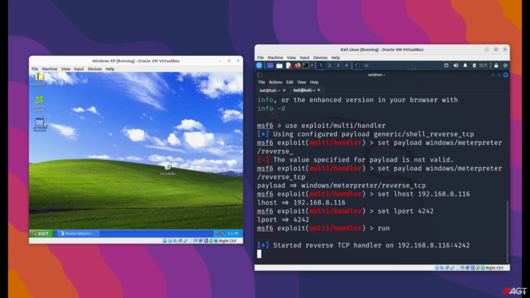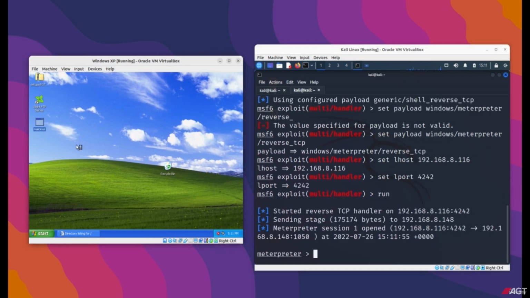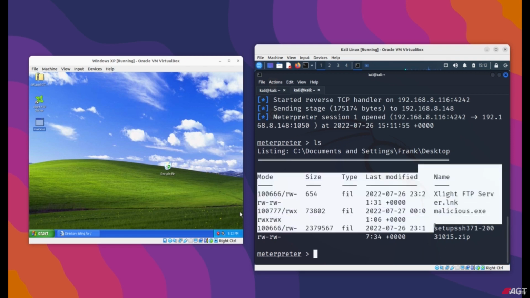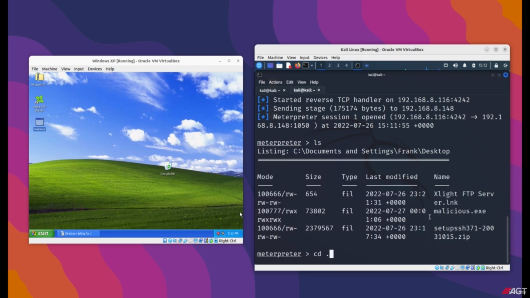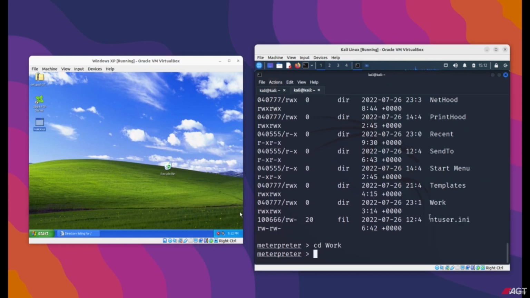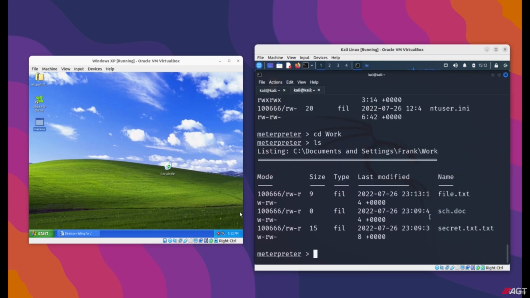So if I double click it, you'll see something is changing here on the attacker's computer, and now the attacker can browse around the computer. For example, the ls command shows the current desktop with everything on the desktop. You might browse around using the command line, for example, into the documents directory or whichever directories there are here. For example, the work directory. Basically, they have control of the computer now just because you started a malicious program.